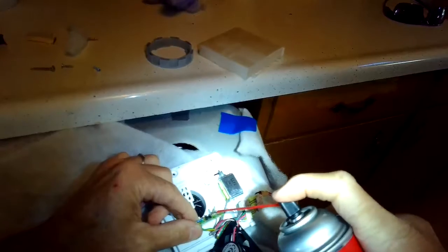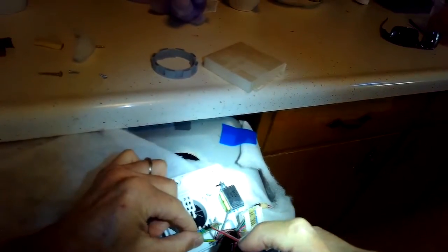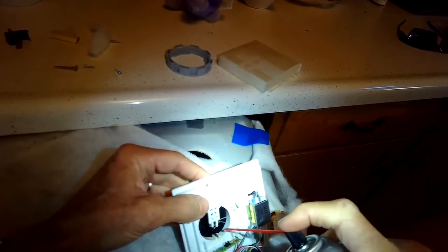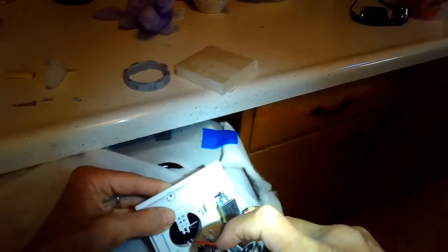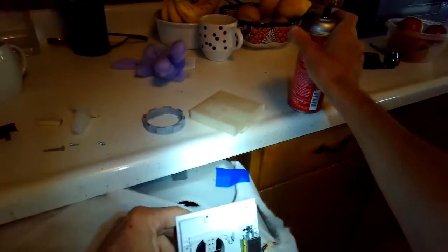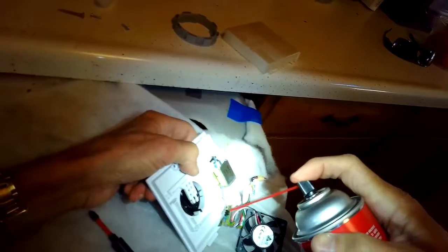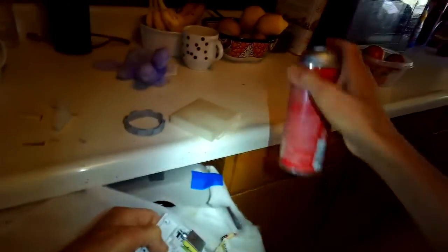I'm going to spray some in there right where the emitter is and the collector. Try to get that super clean, and I'll use a little paper towel to get in there too to clean it. I'm also using this to clean in where the plastic valve is too. Do a little more cleaning in there.